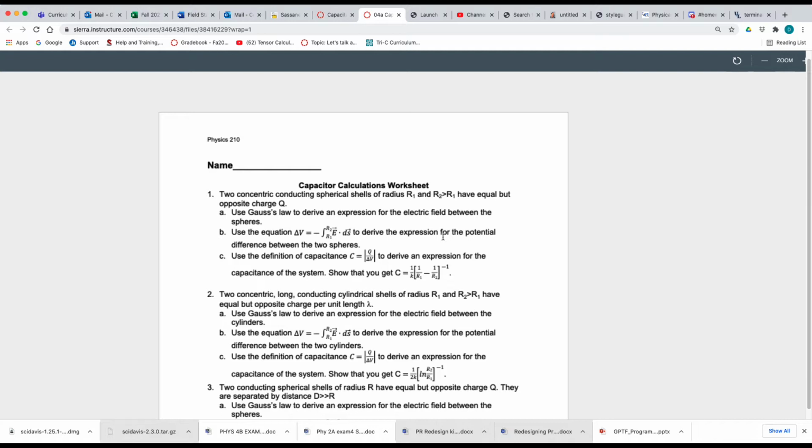Right, and that makes sense if I'm trying to lead up to the definition of capacitance. But if I'm trying to find the electric potential at some point between the two spherical shells, then aren't I going to integrate from R2 to some point R between the shells? Correct, but we're not doing that. Okay, I guess when you use the word between, I assumed that's what you meant, but that's my fault. Okay, thank you. Okay.